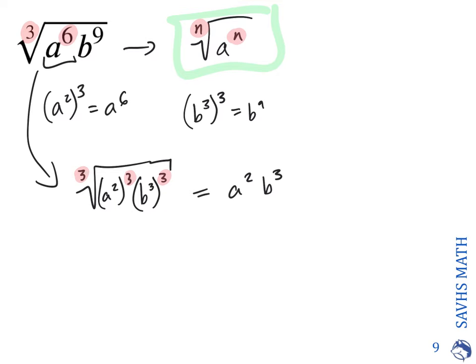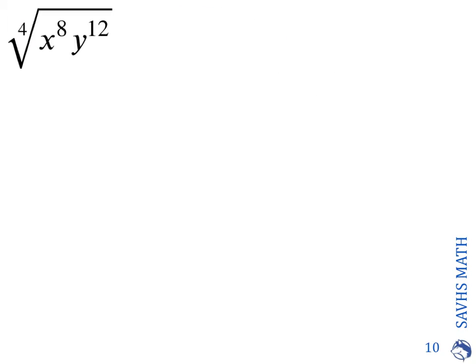Okay, so that's that. Our answer is a squared b cubed, because this is a simplified version. There's no more radical. There's as much stuff out of the radical as we can get. So I suppose I should have written here that the instructions are simplify. That's this process. Okay, this is another simplify problem.